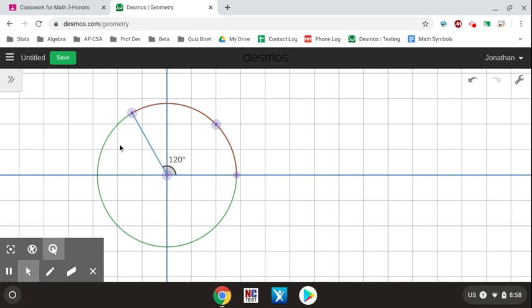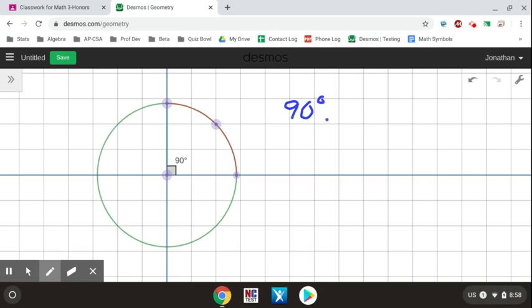So let's change the amount of this angle a little bit. Let's go with a 90-degree angle, straight up a right angle. So if I have a 90-degree angle, what I generally do is I take the 90 degrees and compare, and then I know I'm going to be getting rid of the degrees, so I want to cancel out the degrees. So the whole circle is 360 degrees. That's why 360 is on the denominator, because I have 90 out of 360 of the circle. And then I'm going to multiply that by the number of radians in the circle, 2 pi. I usually just go ahead and think about the whole circle.